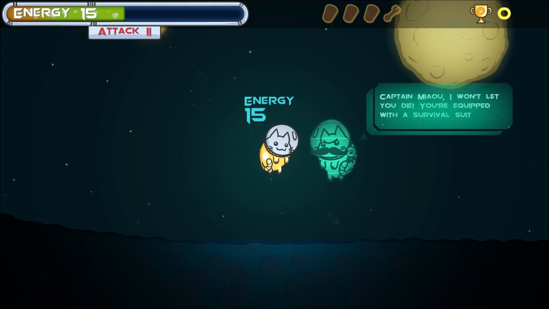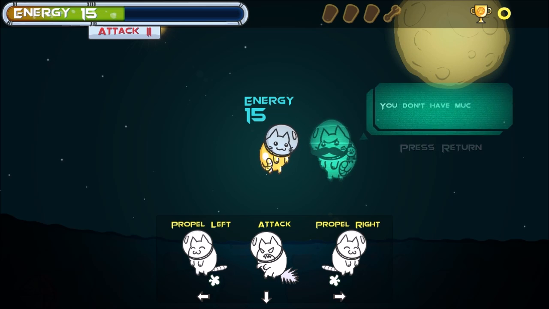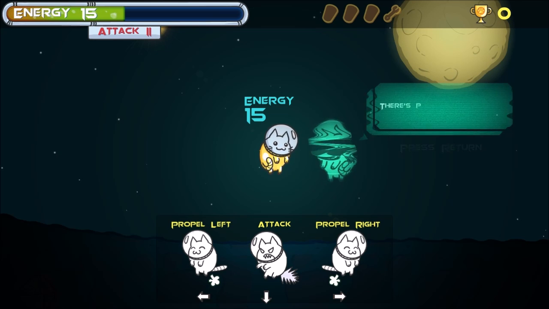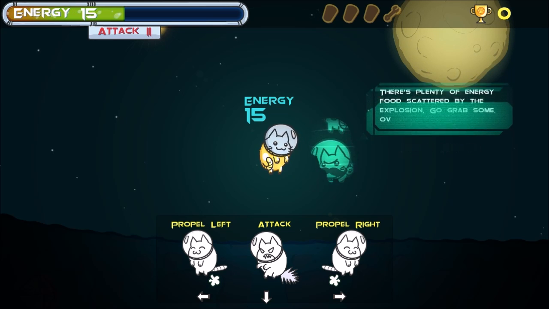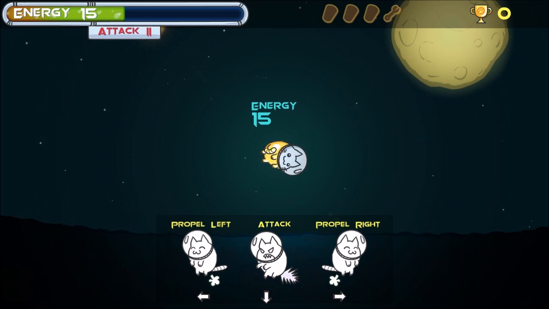Captain Miaou, I won't let you die. You're equipped with a survival suit and reactors. You don't have much energy left, and controlling your trajectory is tricky. There's plenty of energy food scattered by the explosion. Go grab some over that ridge.